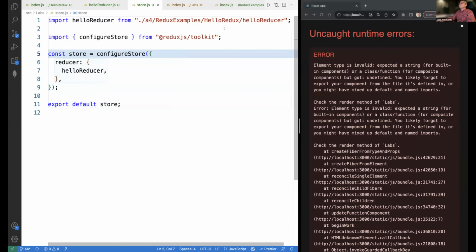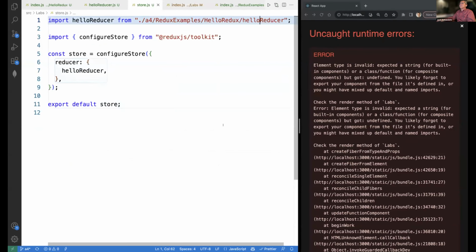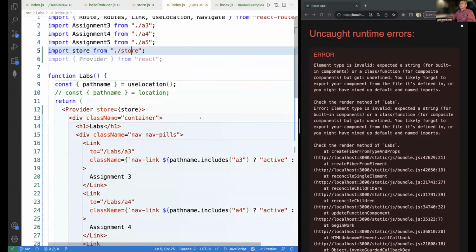Store, hello reducer, initial state. Hello slice reducer, hello actions. What don't you like? Check the render of labs. So here's render.